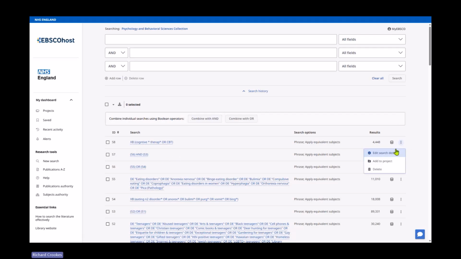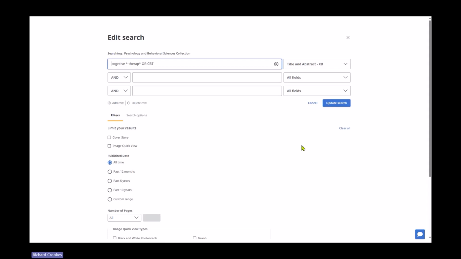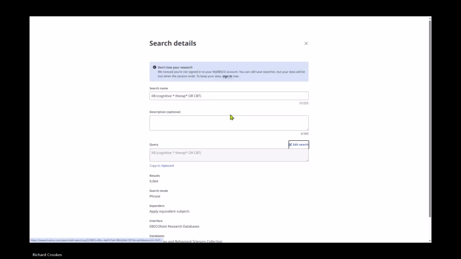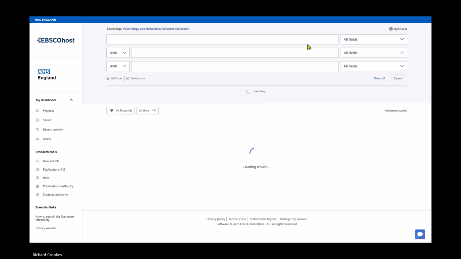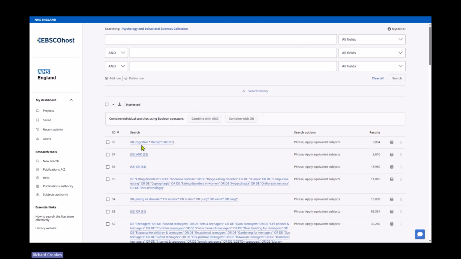But if I go into the tools menu and to edit the search, I can make this correction. So what I do is click edit search, takes me back to the search page. I will then add the I that I'm missing, and I'll make it lowercase again. Okay, cognitive. I will then update the search. Click continue. I'll close that down and should now see it running. So you can see the figures have doubled simply because I got the spelling wrong. So again, easy to correct, adjust that.